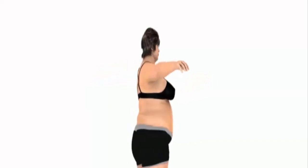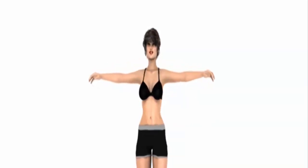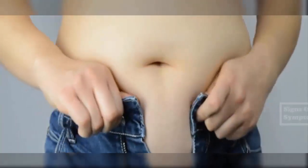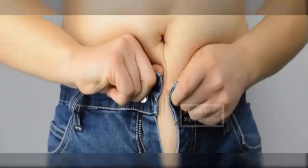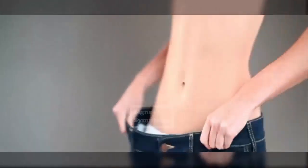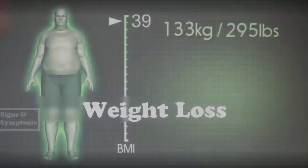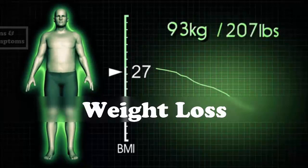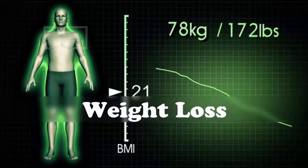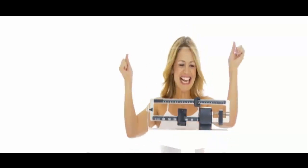6. Weight Loss. Similar to most other types of cancer, leukemia is characterized by loss of appetite and excessive weight loss. While this symptom isn't necessarily a direct cause of leukemia, it is most often thought of as an offshoot from the many other symptoms that cause a lack of appetite and, in turn, weight loss. Weight loss can often be one of the first outward visible signs of the disease. As a rule, it is quite abnormal to lose more than 1–2 pounds a week, especially when not trying. If you or someone you love notices this, it might be worth a trip to the doctor.